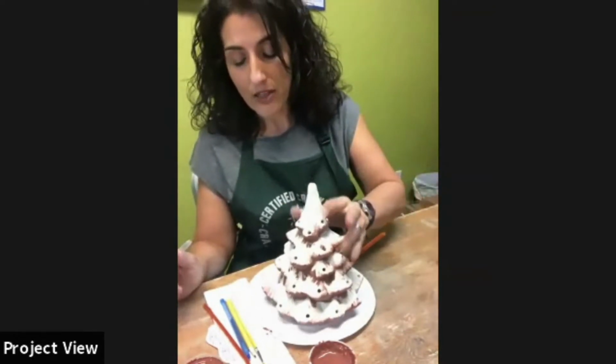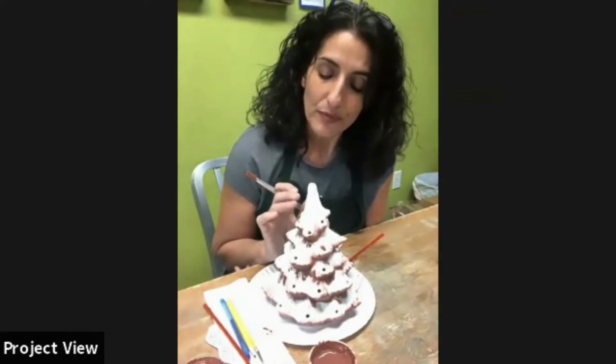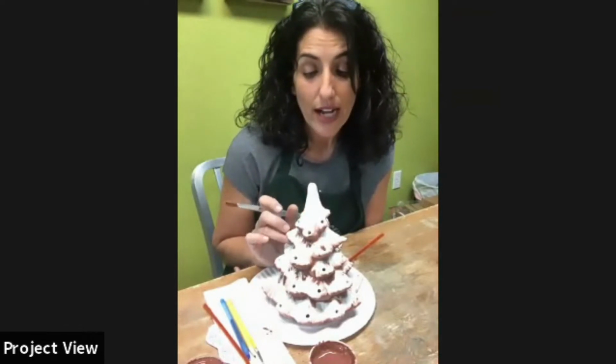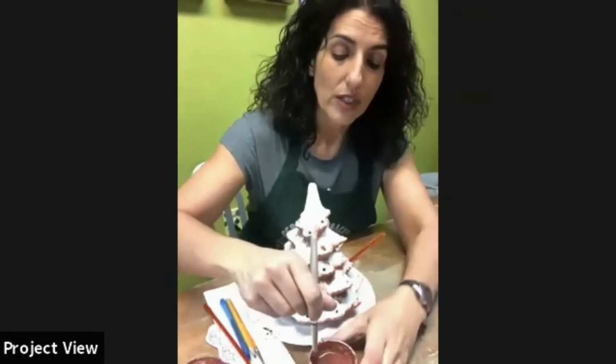With this specialty glaze, another thing that's a little bit different is that one of the reasons we do three coats is that it's a reactive glaze. It will react with most any other product, like any other paint color. We've had people try to put snowy white on the tips of the branches and the white turns blue. This is a very reactive glaze. And so we can't dip it in our clear glaze, which we do with most pieces. That's why you have to do three coats, so that it's a really nice sealed finish.